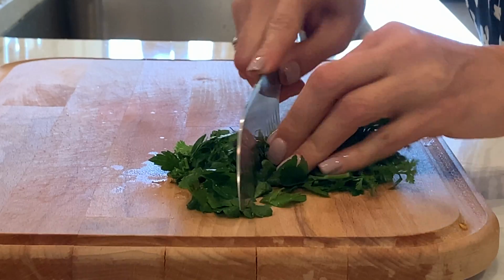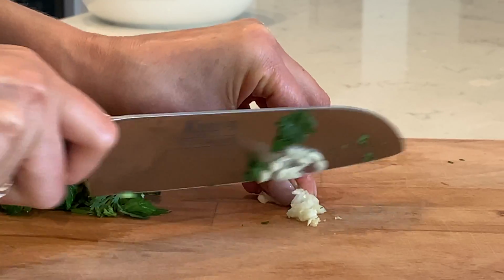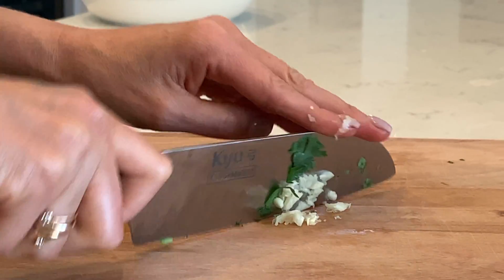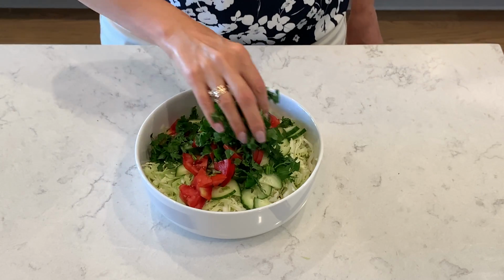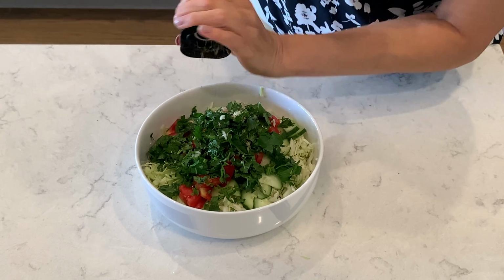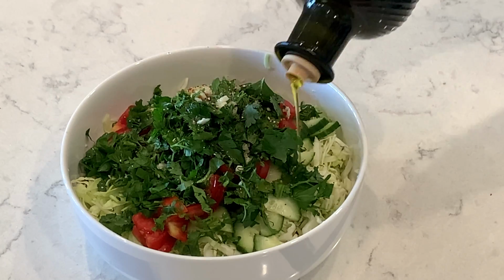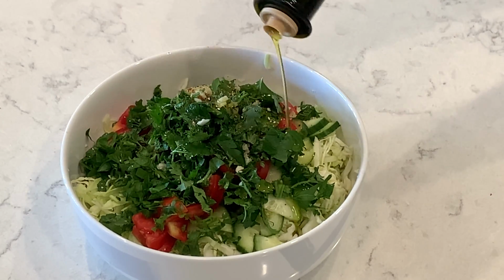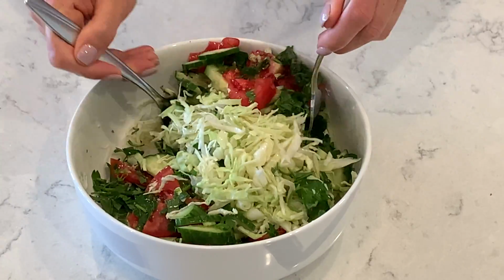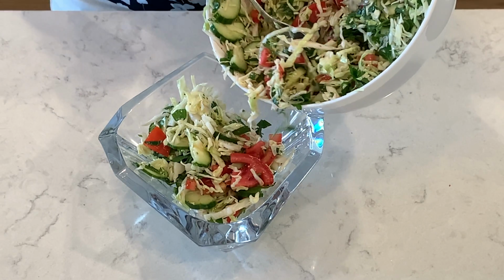Your favorite herbs. I like to use dill and parsley. Add garlic. Some pepper, lemon juice, olive oil. Mix everything together. Oh, it smells so fresh and delicious. It's time to serve.